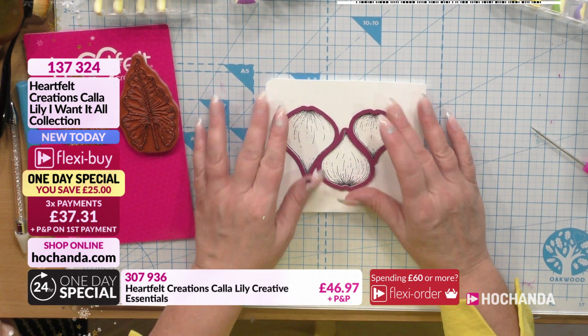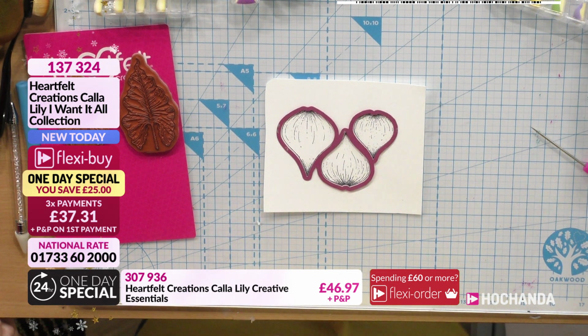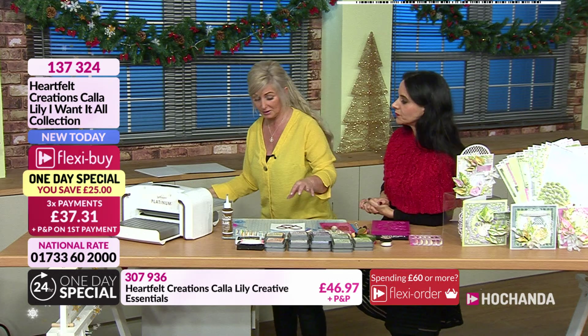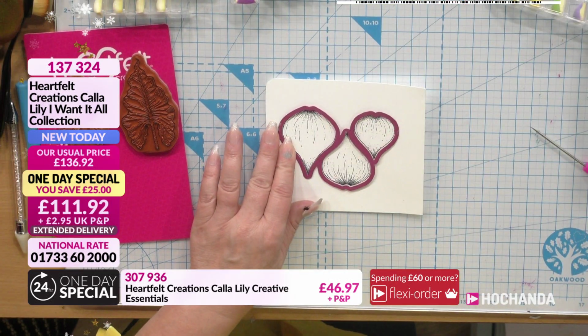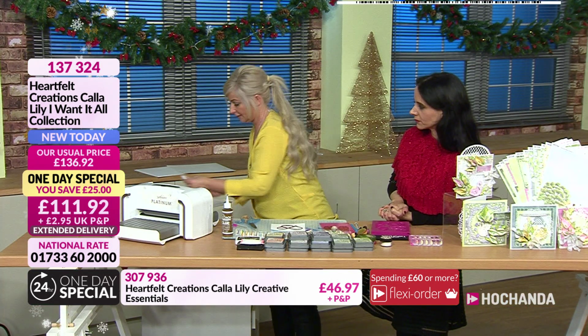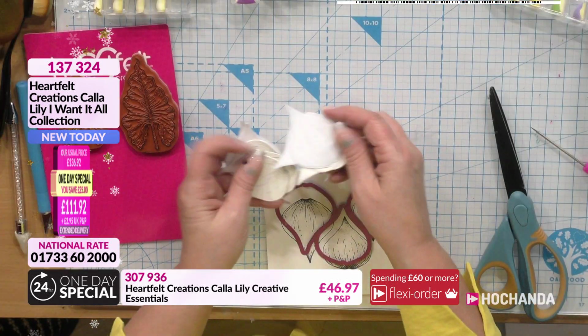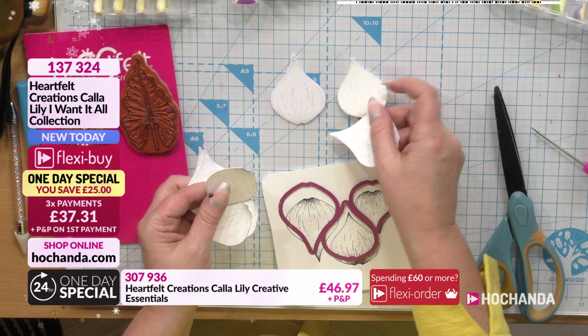So you always stamp your image first. Now, I haven't brought my tape with me. I've left my tape at home, so I normally would tape that down with my low-tack tape, and then I'd pop it through the die cutting machine, and when you get it out, it will be these. So you will get each one. You're going to get a large, a medium.